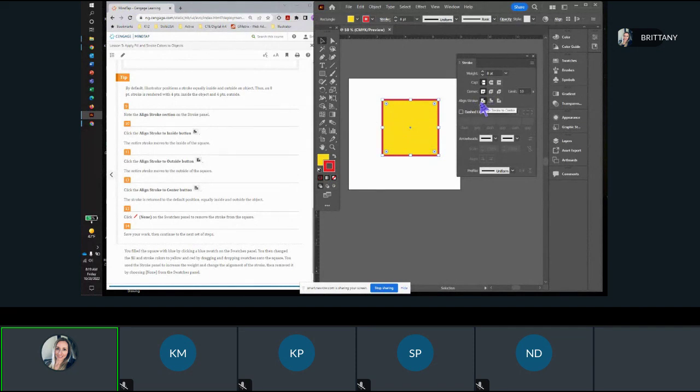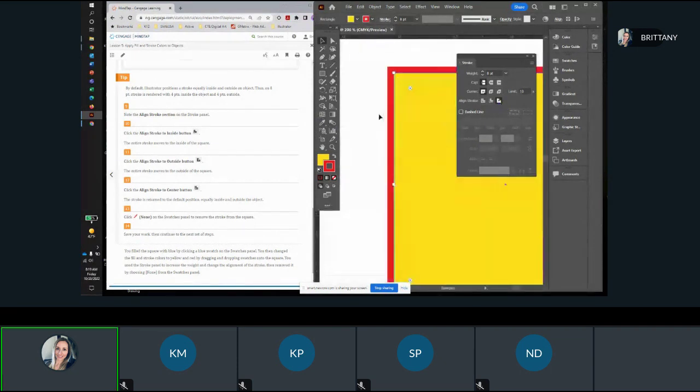So right now, the stroke is aligned to center, which means that out of 8 points, you have 4 points on the outside of the line and 4 points on the inside of the line. If you align to the inside, all 8 points of that stroke are now in the interior of the shape. And then if you align to the outside, they're all on the outside. And I'll zoom in so you can see that a little better.